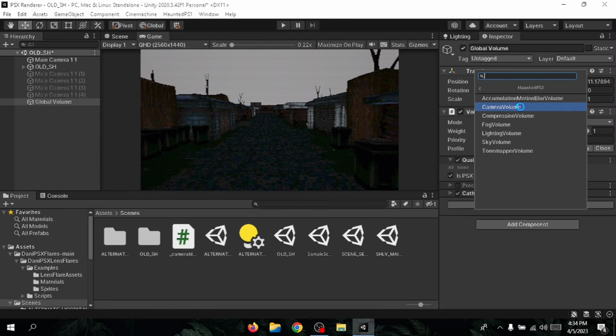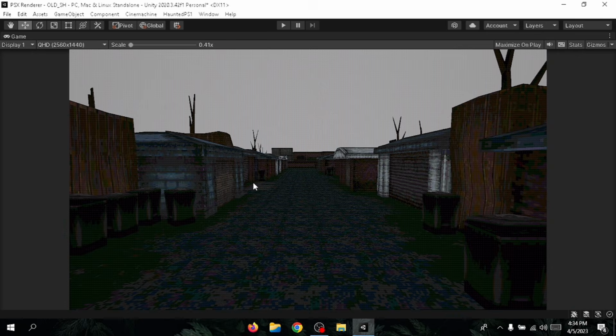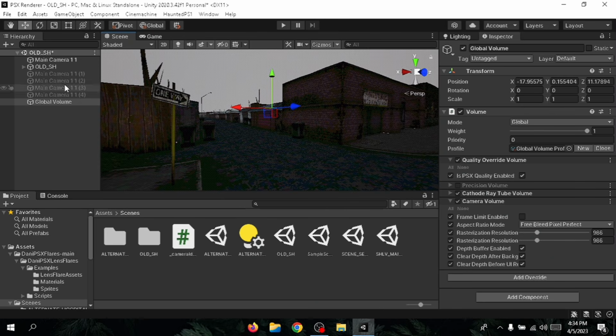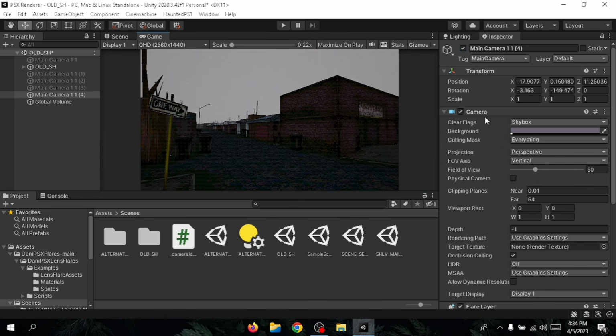Okay, now time to add a camera volume. Go ahead, add an override and add the camera volume. This is where we control the resolution and a few other options. As you can see, by changing these two sliders, we can actually control the resolution. I would recommend keeping this a little high. Actually, I want you to keep it completely high, because when we turn down the resolution from here, as you can see, due to anti-aliasing, the pixels get really blurry. So I would not recommend doing this. I would recommend keeping it at a very high resolution, and we're going to add the pixelation later down the road with a render texture or something like that. So yeah, that's pretty simple for that.